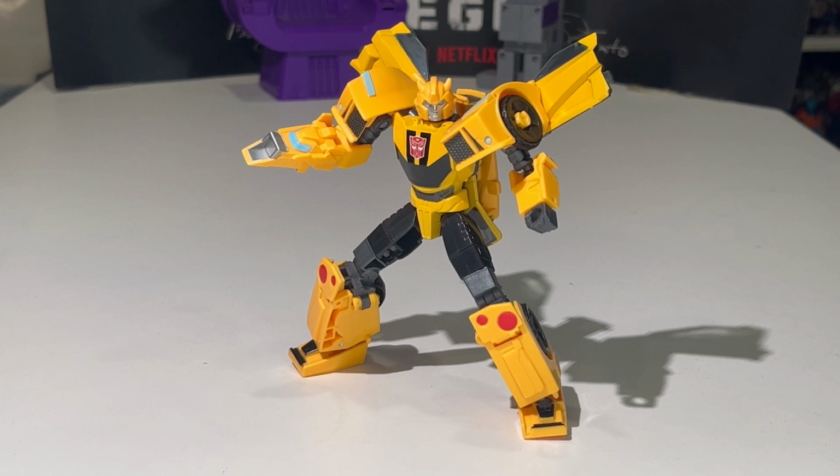So, okay, I got this guy from my toy, just like Megatron, but if you want to get an Earthspark Bumblebee of your own, good luck. I'm pretty sure he's being sold somewhere. I don't know where. If he's not available in your country yet, then I suggest just be patient. But if he's already available in your country, definitely pick him up. I don't think you will be disappointed. He's a really good figure in my opinion.